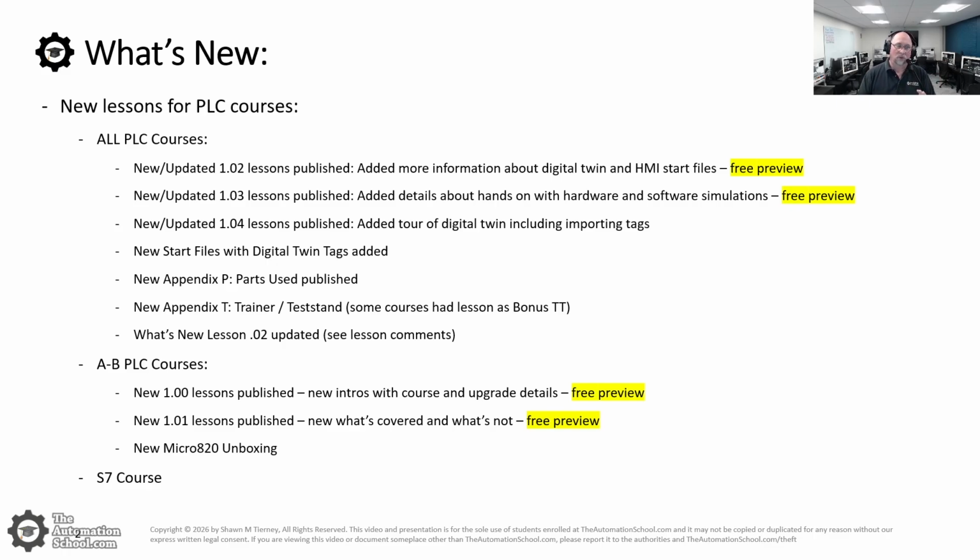So if you're in a particular course, you can ask, what did Shawn do for this particular course? Maybe if you're in the Micro 800 course, you'll see something that's done in the other courses, where I did a new unboxing of a brand new Series B Micro 820. I wanted to get one of those in. At $250, first of all, the starter pack's a great deal, but I wanted to get one in so we could do Design Workbench in the new course along with CCW 23.